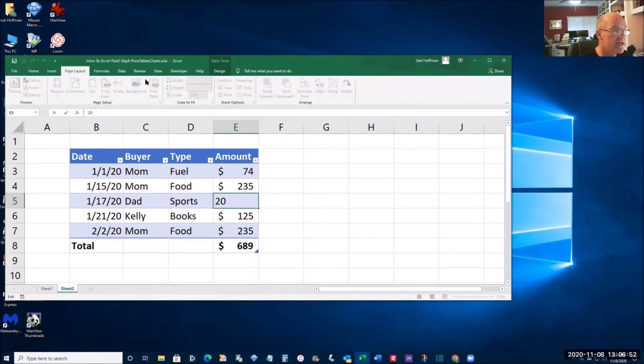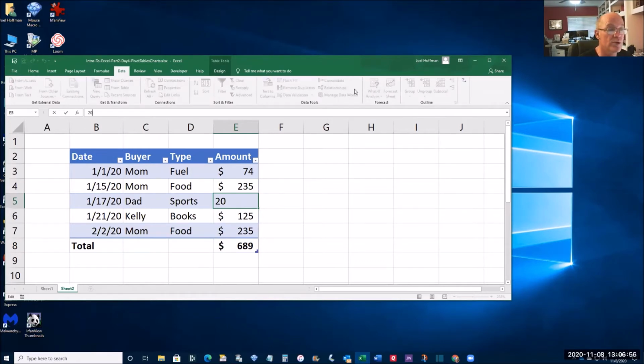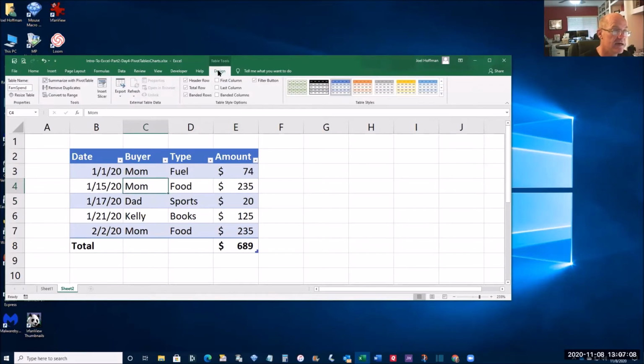As you click across these tabs, you'll see that the ribbon changes. And when you click inside the table, you'll get this extra table tools tab on that menu bar that when you click on gives you table relative commands on the ribbon.